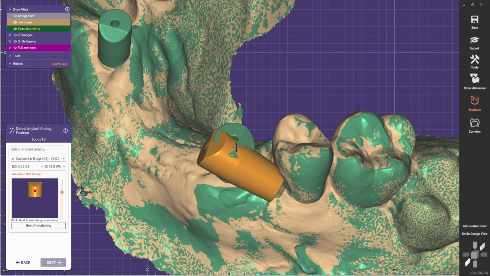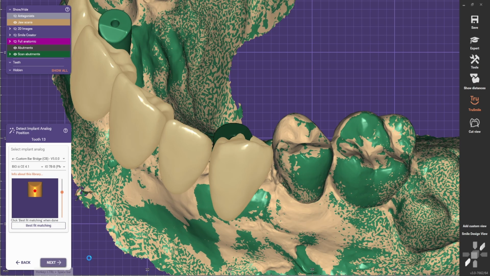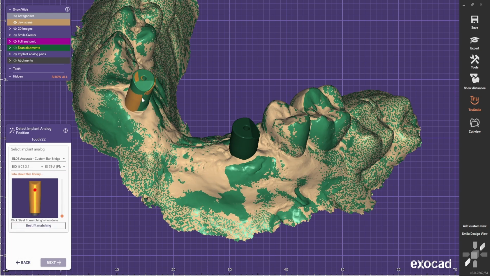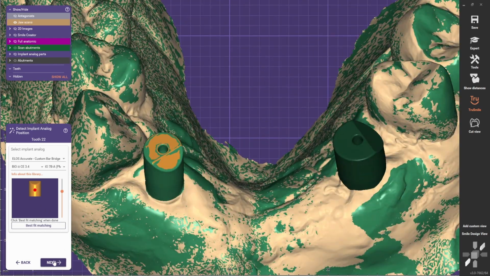This is just an exercise, so I'll just select anything. I try to place it almost there, and then I cut out a bit of the bottom of the scan body and I do best fit matching, and usually you get the best result by doing that.